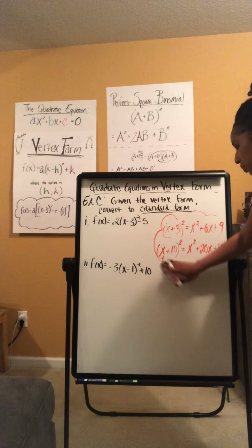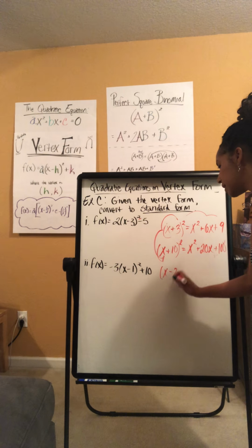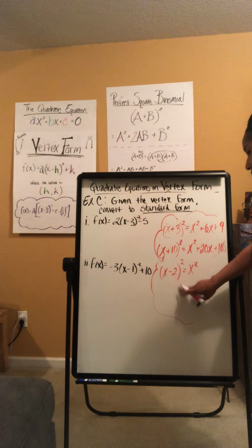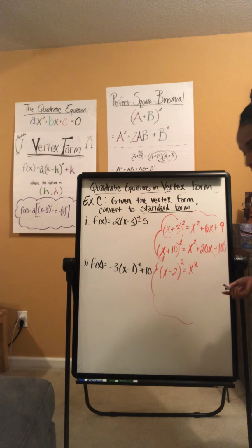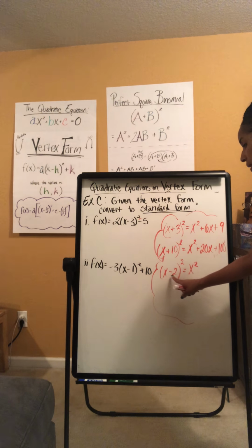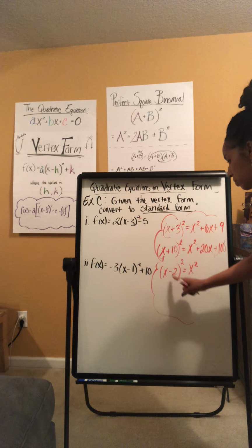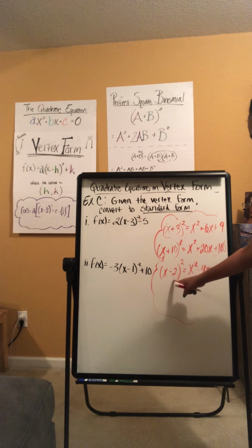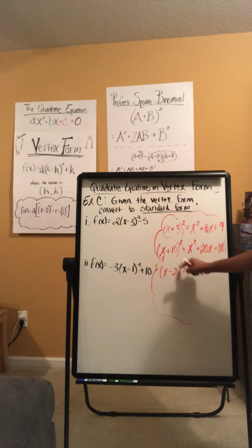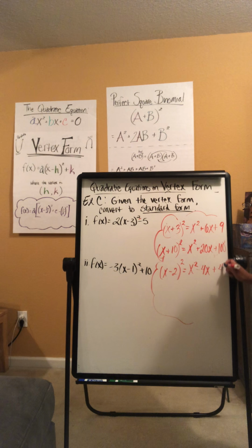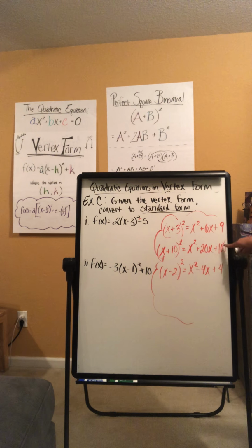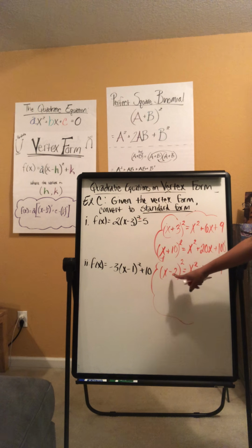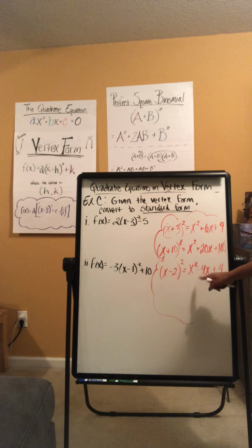What if I gave you an x minus 2 squared? It would be x squared, notice they're all x squareds, plus 2 times x times negative 2. So because it was negative, this is going to be a negative 4x. Plus the negative 2 squared, and when I square a negative, that is still a positive 4. You'll notice the last number is always positive, but if your second term was negative, your middle term will be negative.